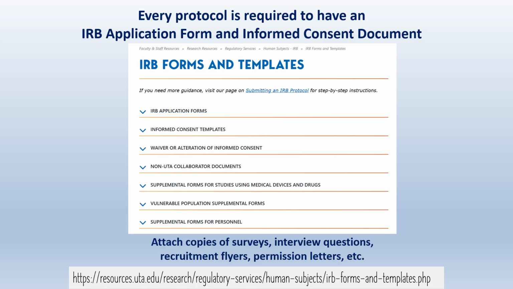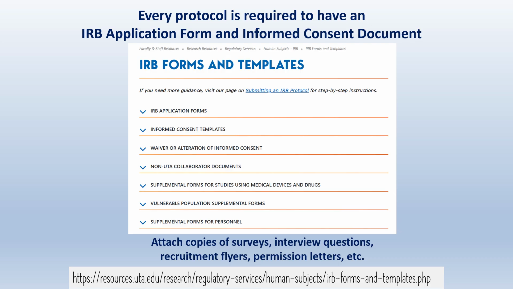The next step in the submission process is to ensure that your submission has a completed IRB application form and an informed consent document. Informed consent is required for all research studies. We have different types of consent documents and templates for each type posted on our forms webpage. Your submission should also include copies of any data collection instruments that you intend to use in your study. This includes copies or screenshots of any surveys, the script or list of questions that will be asked during interviews or focus groups, as well as any recruitment language or materials that you plan to use.